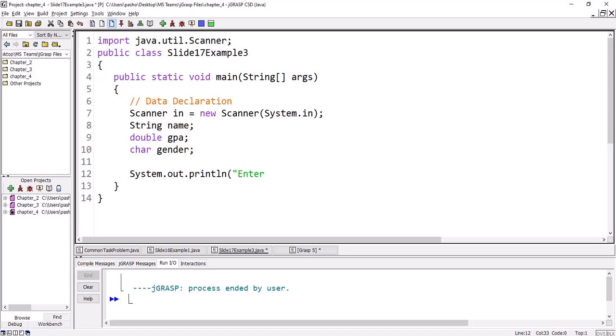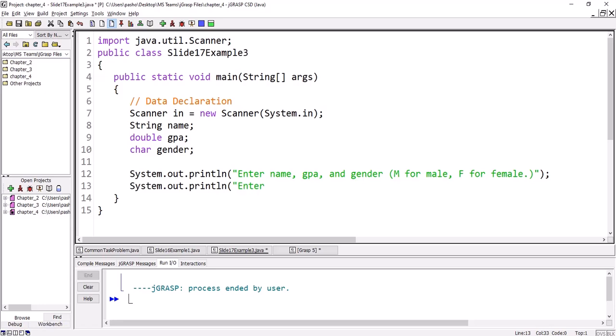We tell them: enter name, GPA, and gender, between brackets M for male, F for female, and maybe we could print on the next line another message by saying enter stop for the name to stop reading.